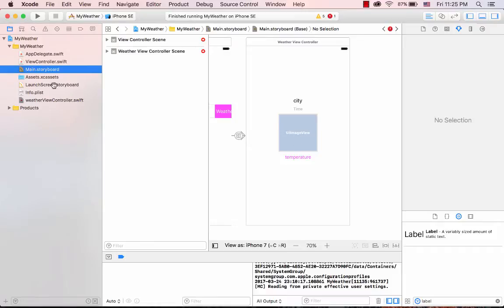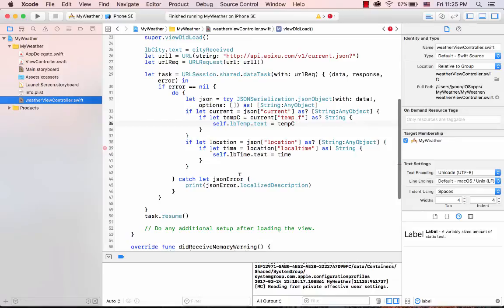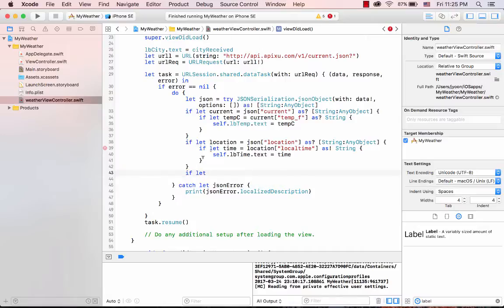images. How can you get the image? Image is not in current. Image is not in location. Image is in condition.